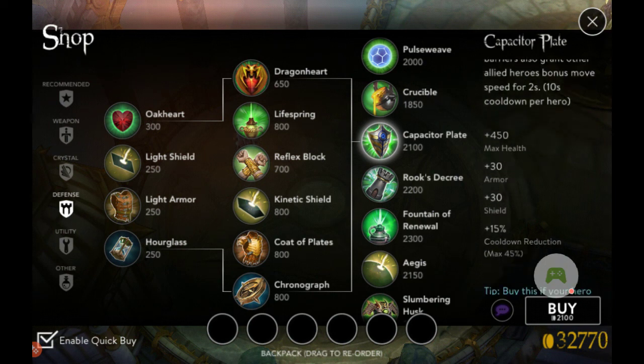And it's just great on high sustain heroes. So Rhyme, Krull, Glaive is an okay pick. I wouldn't really go for Glaive. I would say probably more, Rhyme and Krull are the two biggest ones. Alpha is also a very good pick for this.